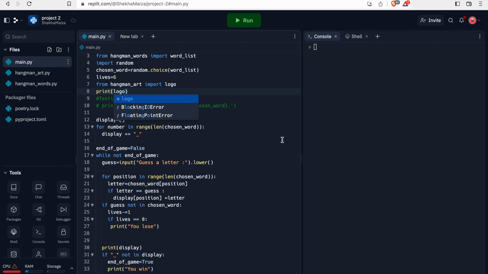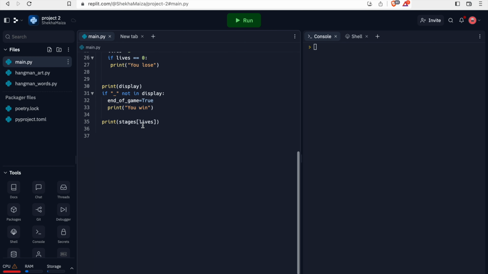So it will print at the beginning of our code while running, and here we will type from hangman underscore art import stages, so print stages.